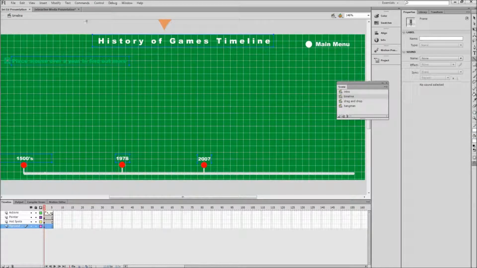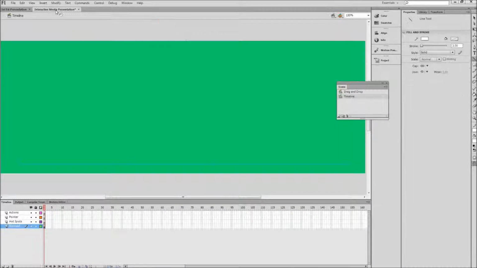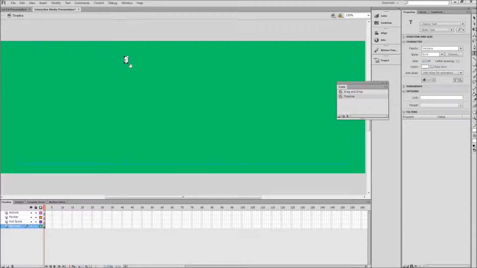Title, I'm just going to call it title, and then we've got instructions over to the left. Something along those lines.